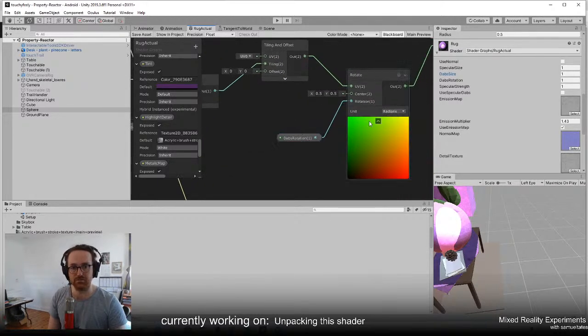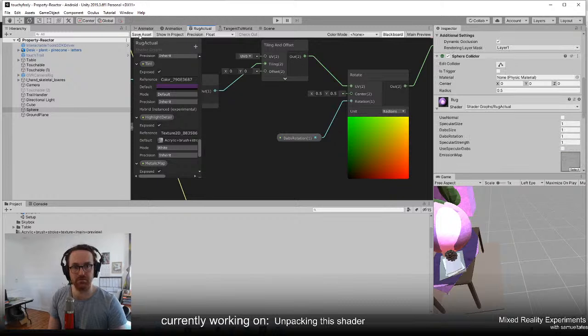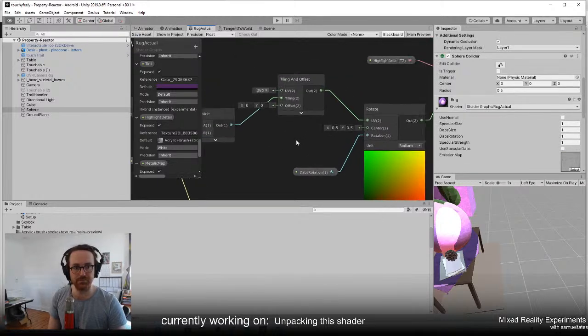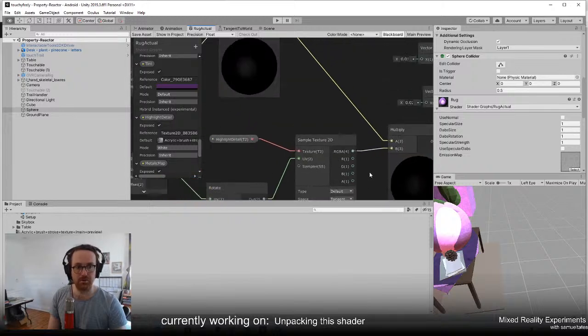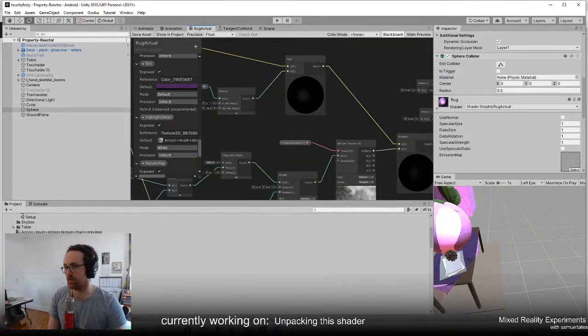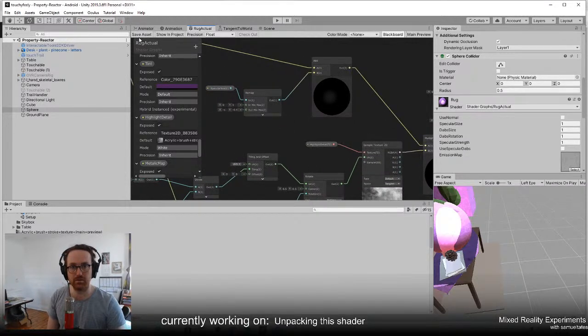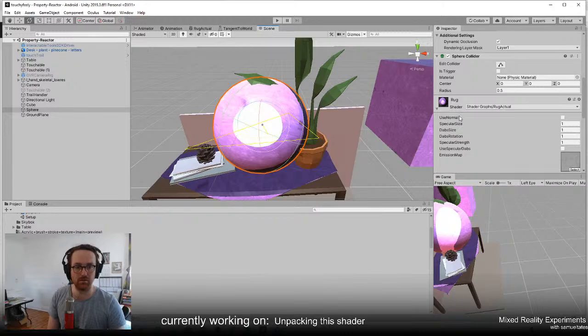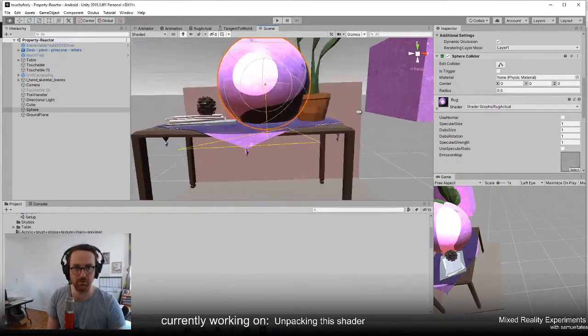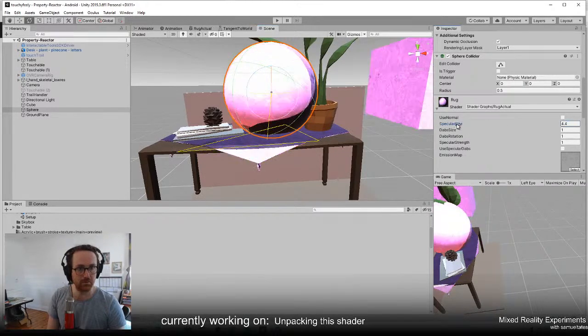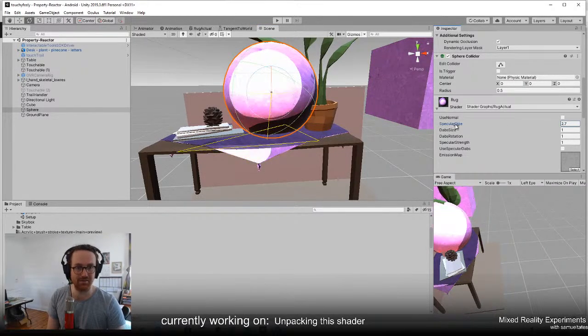Alright, so this is all fine. It doesn't really do anything because there's nothing really to rotate. Sample texture. Multiply by that. So specular size. If we jack that specular size up, I am of the theory that this specular dab situation is not appearing at all. Oh, no, there is. Alright, that's not true.